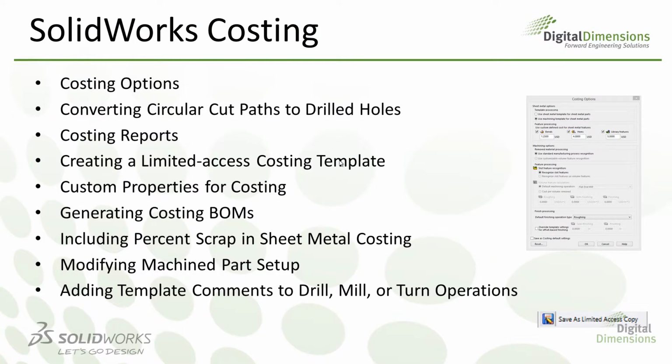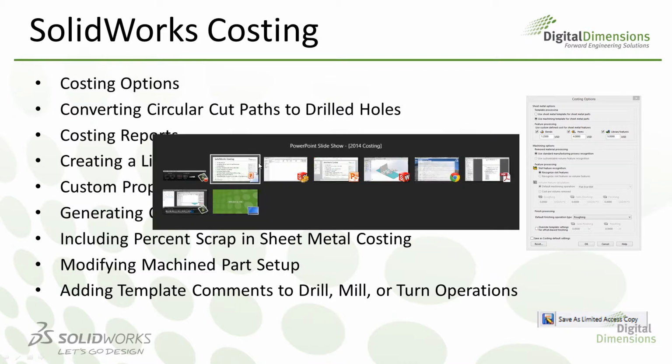Alright, last one on my list. So what they've done with the 2014 release is add the ability to add comments to specific tools in machining templates. So when you're defining a machining template and costing, you now have the option to add specific comments to those tools, and it just really helps you to keep things organized. So let me show you an example.